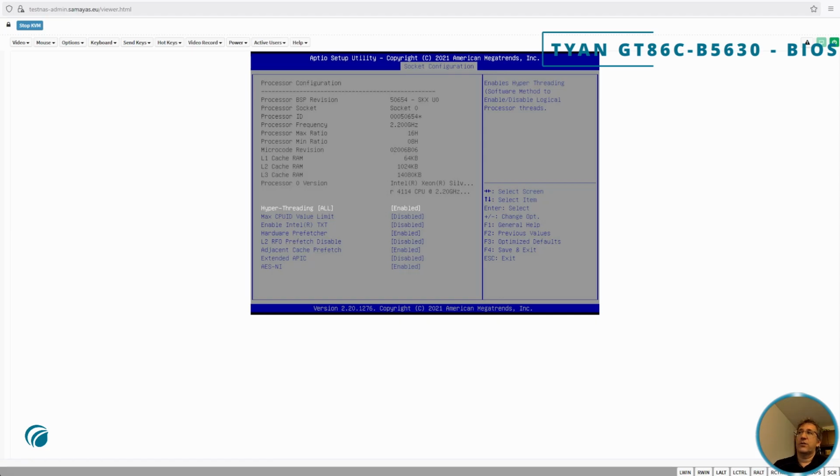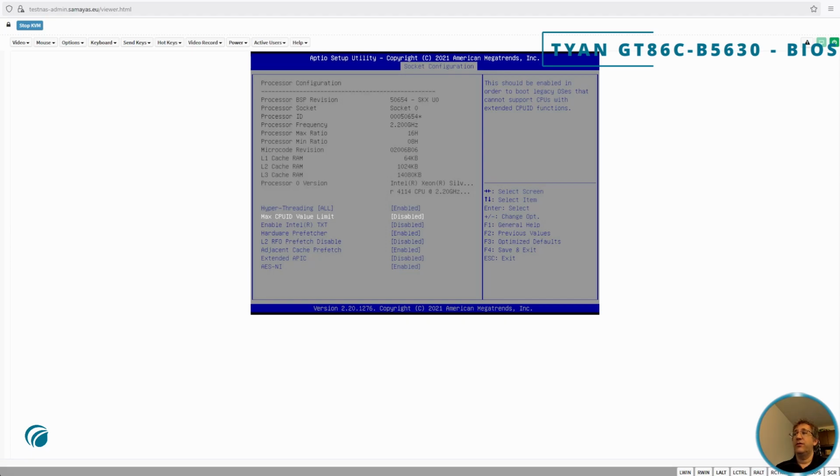Since the NAS will, next to copying, also handle a number of other processes, it seems a good idea to have this enabled. The max CPU ID value limit controls whether the processor restricts the range of CPU ID instruction values it reports to the operating system or not. The default is disabled, and that means that the CPU reports the actual maximum CPU function values, allowing modern operating systems to identify all features of a CPU. When it's enabled, the processor limits the maximum CPU ID input values to 3, even if the CPU can answer higher CPU ID instructions. This makes the CPU appear as if it only supports the most basic functions.